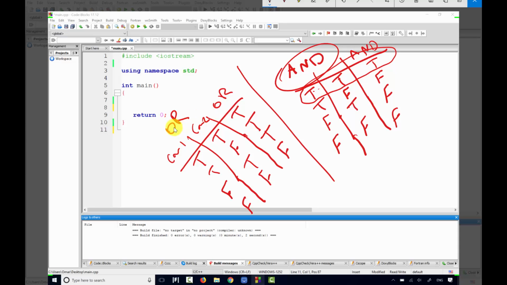So we have the and operator and the or operator. Let's give a few examples for them before explaining the logical not operator.